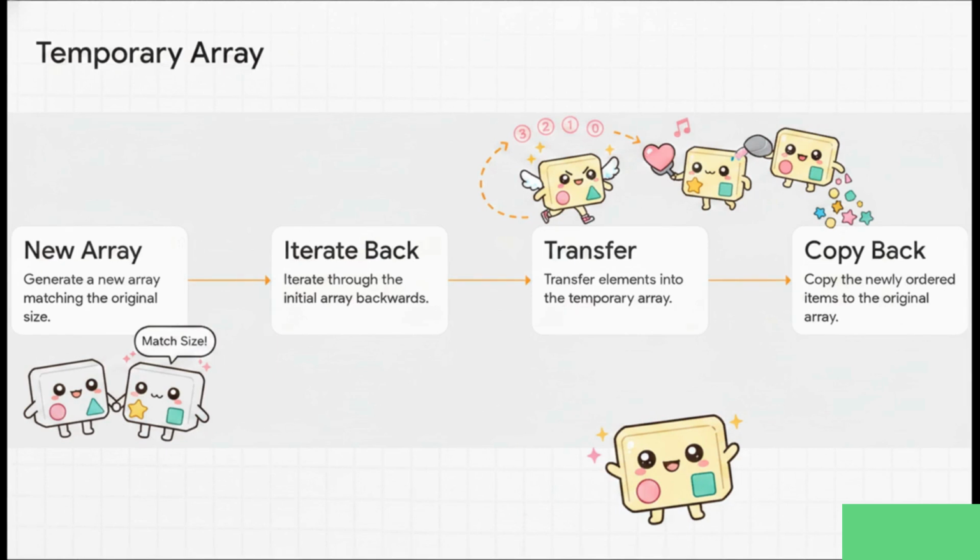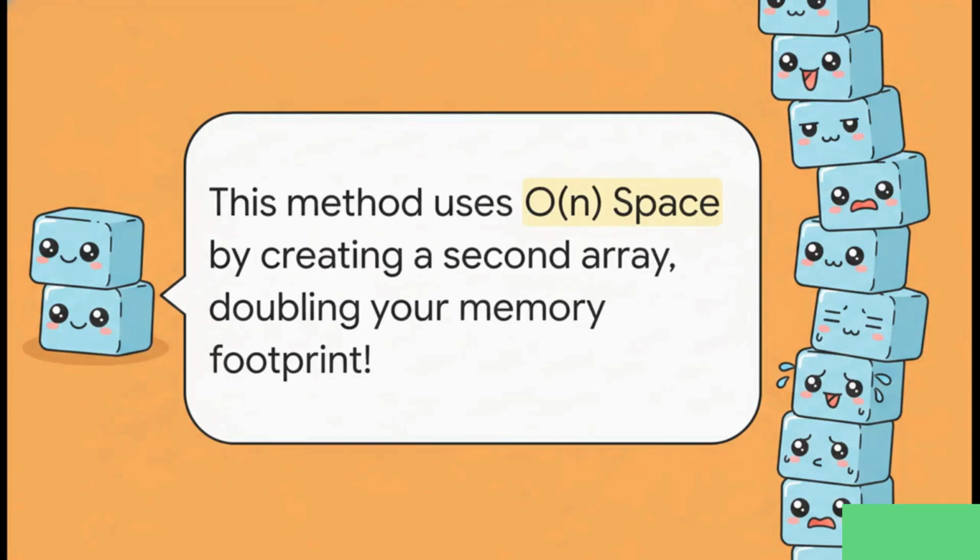Honestly, it's incredibly easy to wrap your head around. Simple, right? But costly. This method requires O(n) space complexity because you are explicitly creating a second array. And you might be wondering, why does this actually matter? Well, if you're processing a massive data set, like we're talking millions of records, using extra space essentially doubles your memory footprint. That is a massive disadvantage when memory consumption is a strict priority for your application.